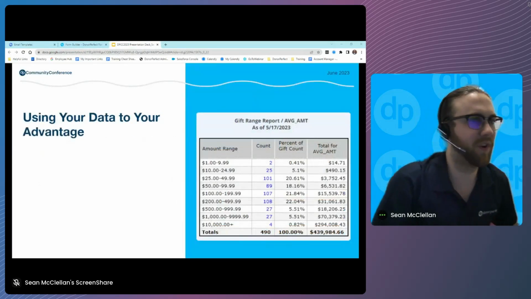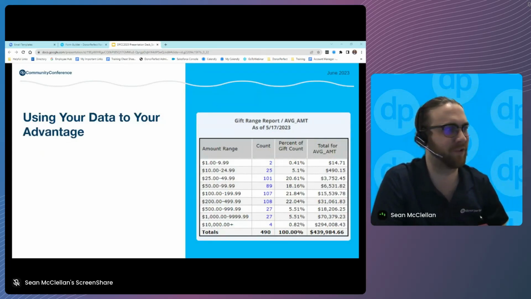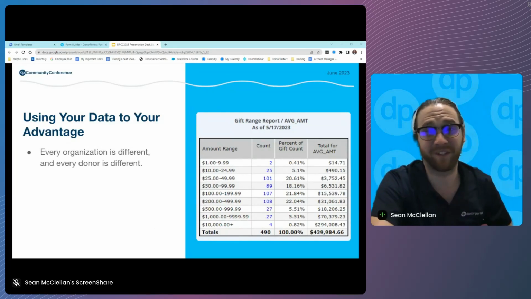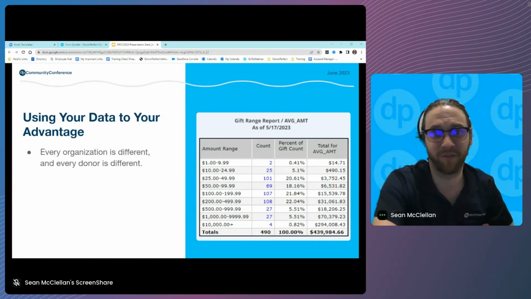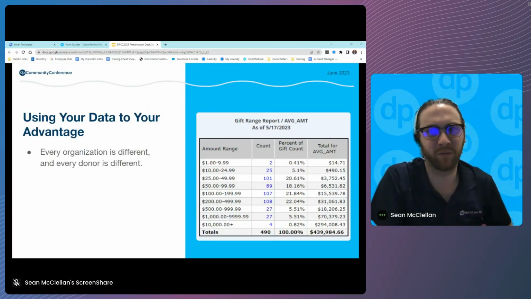So one of the most important parts in setting up your form is making sure that you have the best donation amounts to match your audience. Every organization is different. Every donor in every organization is going to be different. You might have some donors who give a one-time large donation each year. Holiday season rolls around and you get a $1,000 check, once a year like clockwork.